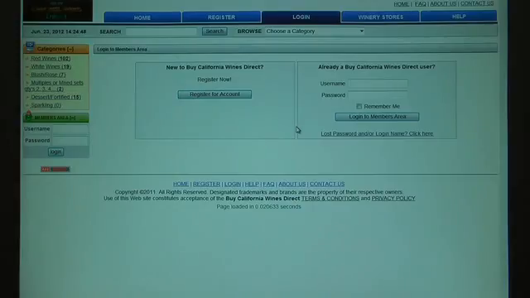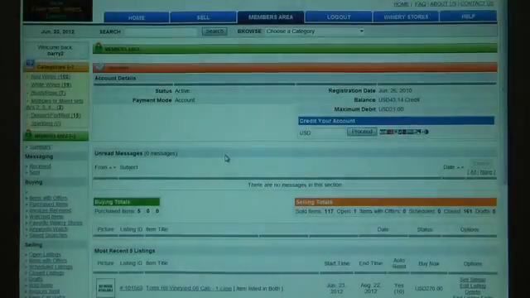Some of you asked, well, how difficult is it to edit my listings and make other changes? And I'll show you how easy this is. Once you have a listing or two or more, or all 10 of your listings posted, at any time you can change your listings. You can always edit them for content. So go ahead and put in your username and your password and enter in.